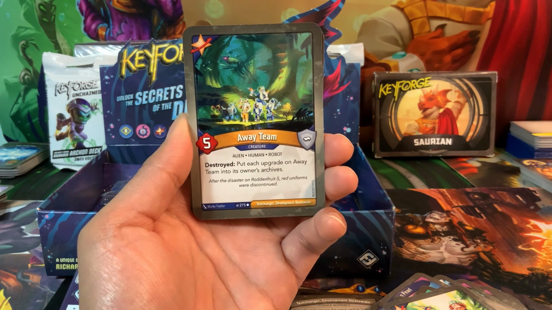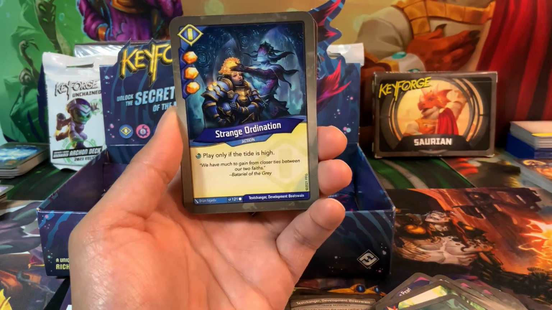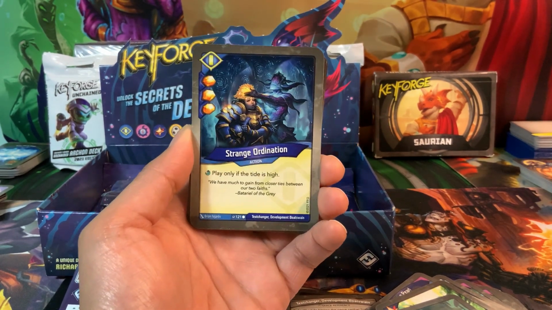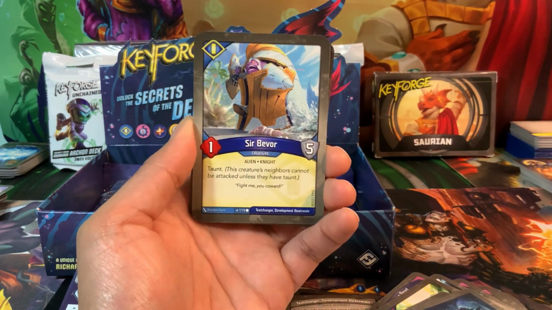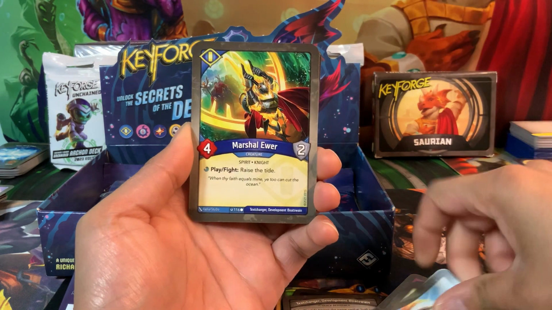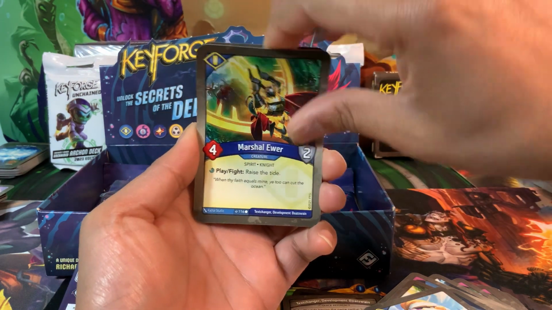Away Team, a 5-power creature with destroyed: put each upgrade on Away Team into its owner's archives. Pretty handy. We have Strange Ordination, an action card with 3 Amber Pips, in Sanctum, I should say, and play only if the tide is high. So that's a big Amber swing if the tide is high. Fantastic. Sir Bevor, a 1-power, 5-armor creature with taunt. So really you need to have a 6-power creature or at least to fight through this guy. Marshal Ewer, a 4-power, 2-armor creature with play, fight: raise the tide. Just a really nice free way to raise the tide.